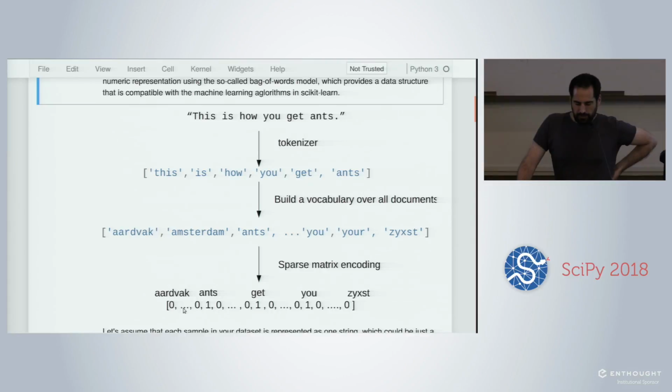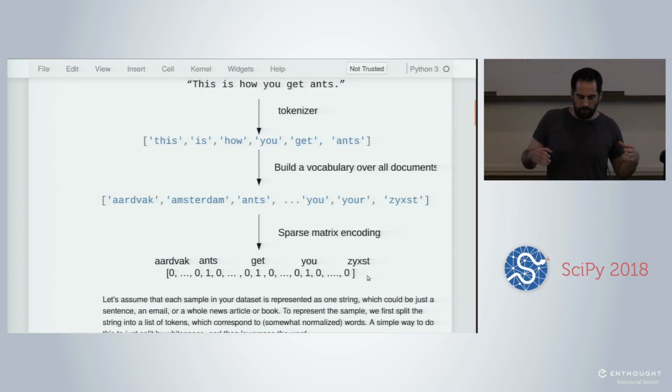And so you see that this sentence here, after tokenization, has been mapped to that space because we have this vocabulary. So the vocabulary is the link between the token representation and the numerical representation. It's some kind of many-hot encoding, basically, because we have several words per sentence. And so there can be several ones here, and all the words that do not occur in this specific document will be mapped to 0.